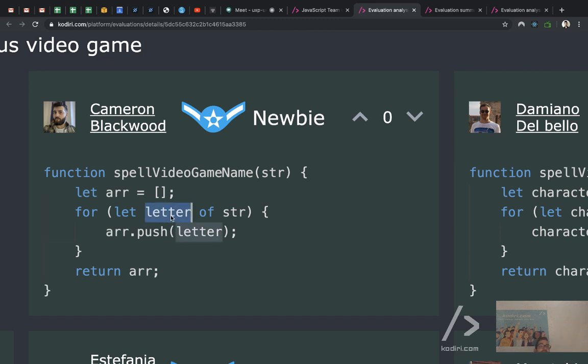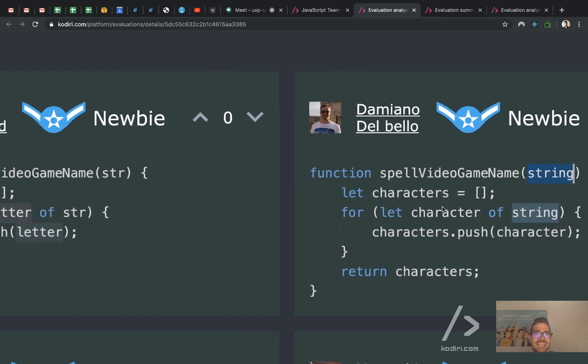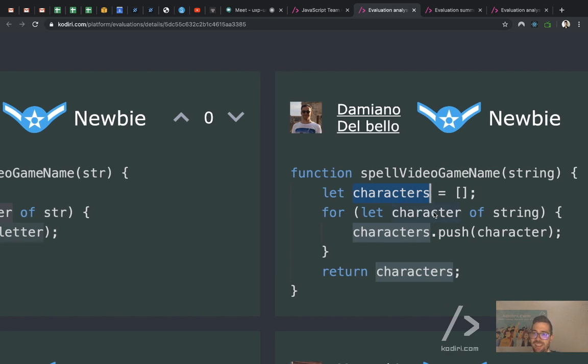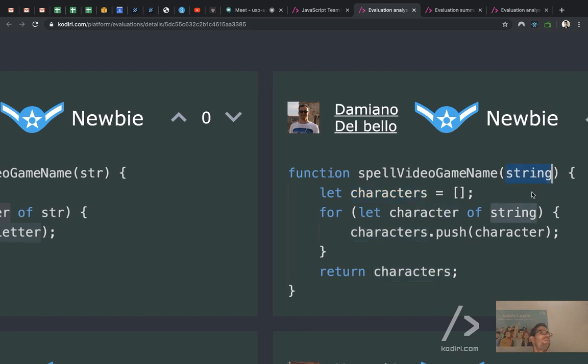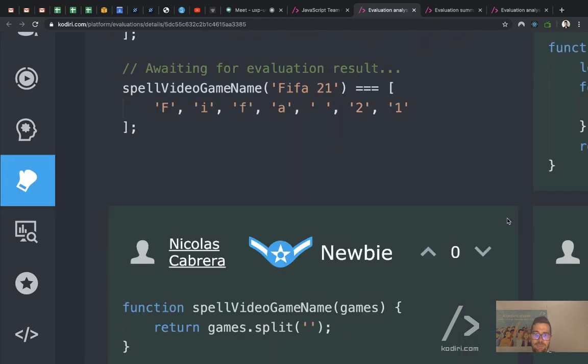That's the only variable name I agree with, but all the others are not that great. Yeah. For Damiano, slightly better. At least he creates an array of characters. Yeah, string is probably not the only concern, right? But yeah, all good for him.